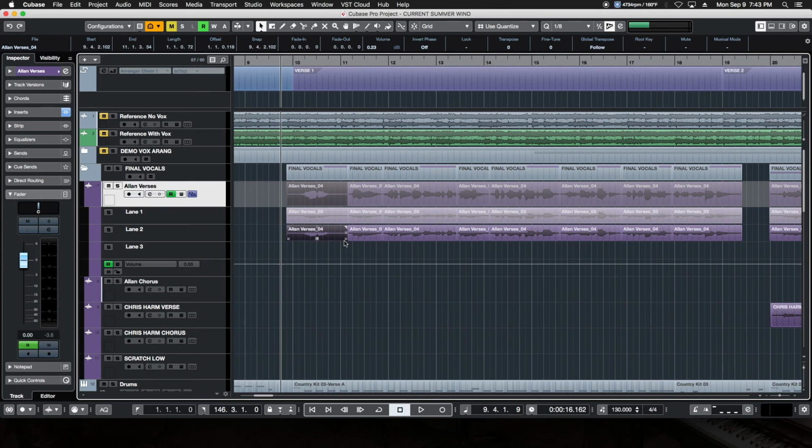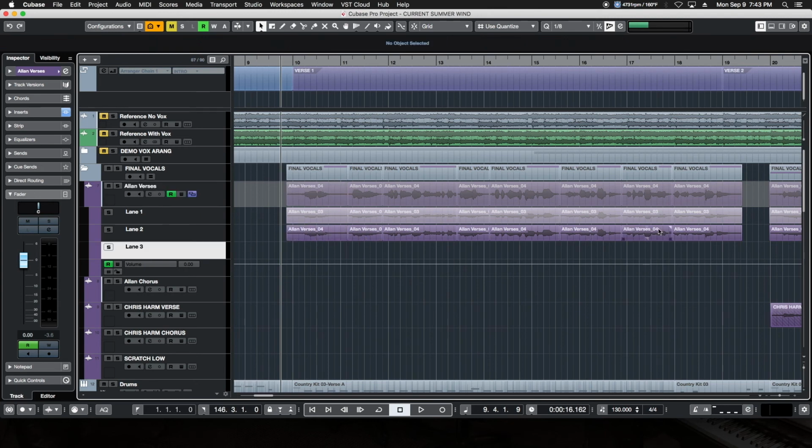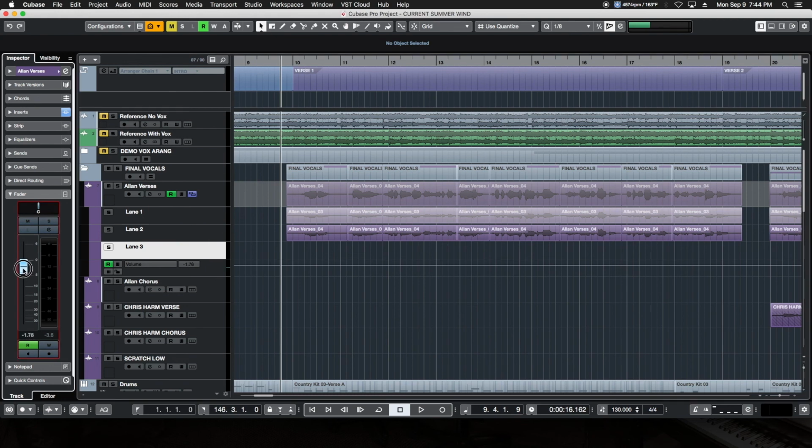So typically the workflow goes like this. You get the vocal comp you want, and then you make whatever level adjustments so that it feeds into the compressor to begin with in your vocal chain nice and evenly. And then the very last thing you do at the very end of all those changes is add whatever automation you need at the end. And there's a way to get that control over the volume back even after you've included automation on your channel.